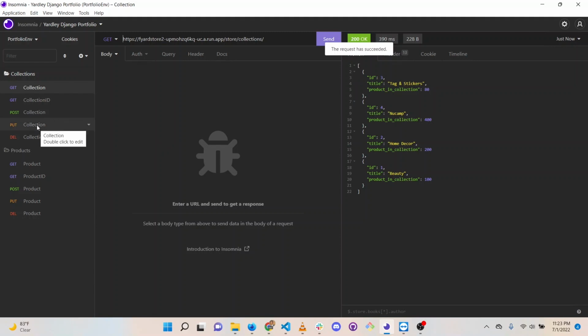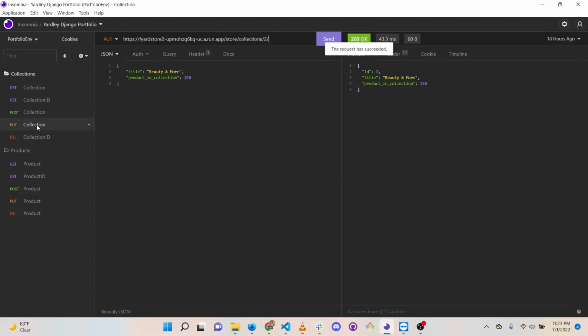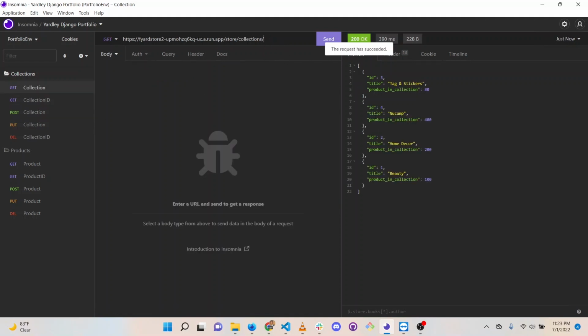I can also modify a collection. Let's say that I want to modify the collection I just added, the Nucamp one, ID 4.